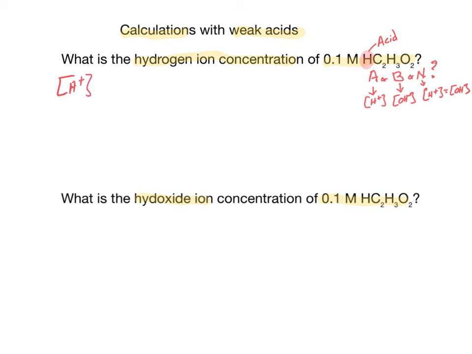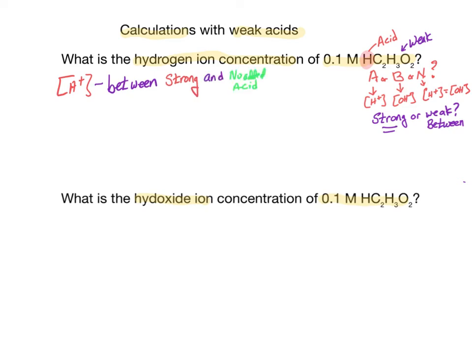The next step is to decide whether we have a strong acid or a weak acid. We know that if it's a strong acid, it will tell us exactly the concentration of the hydrogen ion. If it's a weak acid, it will only tell us the range of the hydrogen ion present, so that means it will be between two numbers. And in this case, we can see that we do have a weak acid, which means we do not know the exact number. It's not equal to a number. It will be a range of numbers that we can find for this weak acid. And that means it would be between if it were a strong acid, which is the original concentration, and what it would have been if there were no acid added, and that means the same as pure water.